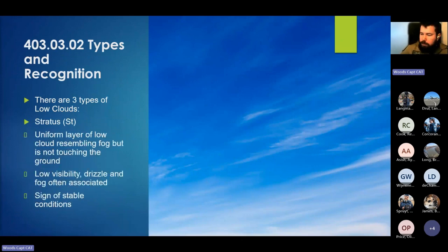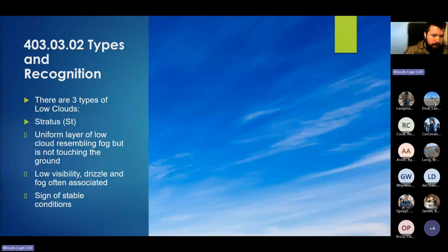All right, so the first type of cloud in the low clouds category is stratus clouds. To be honest, this picture doesn't really quite capture what it looks like exactly, but usually this is a thick, low layer of cloud.